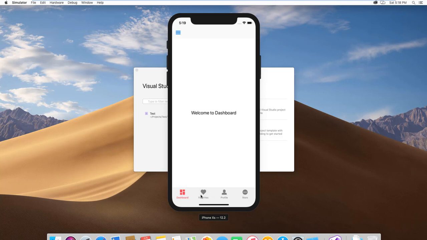If you look at it, it's gray more than the default color of our assets. Now, the beauty of setting the style for our tab bar is if I select profile, you see that the selected tab has changed to our theme color.